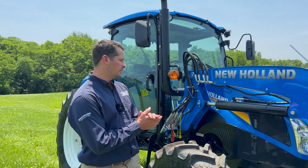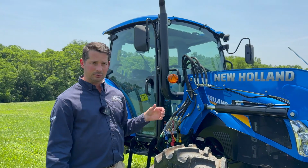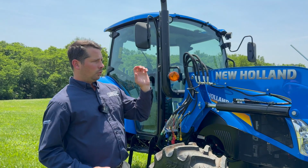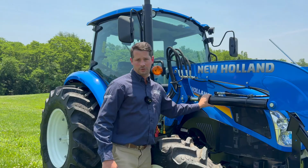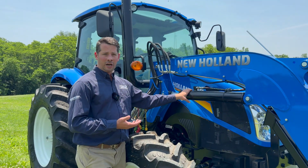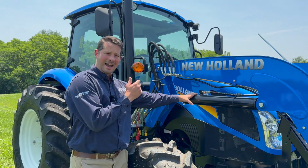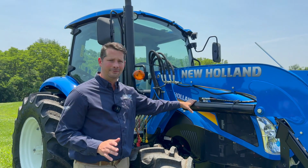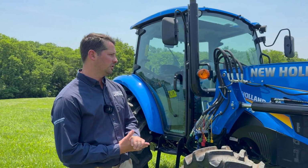Okay, so next I want to talk about the engines, the horsepower, the cylinders. What's the difference between these? They both have the Fiat powertrain engine. The Workmaster has the 3-cylinder, whereas the Powerstar has the 4-cylinder diesel engine. So you're going to get a whole lot better fuel economy with this. As a matter of fact, you can load this thing up on a tank of gas, run it for a 10-hour day and not need to fill up. So fuel efficiency is a huge deal on this particular unit.